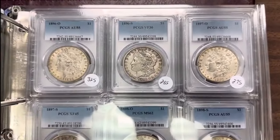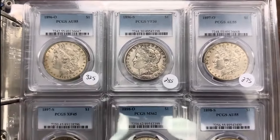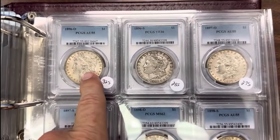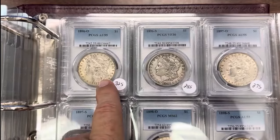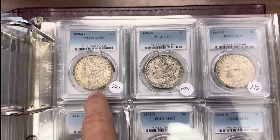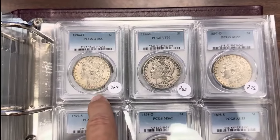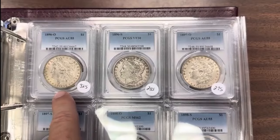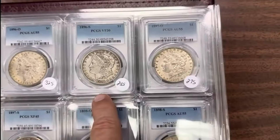If you're collecting these, you want to buy the better dates. The Mint State 62 93 is a little expensive. 96O AU55 — this is another one. I searched and searched on eBay from the beginning. This is one of my favorite years because it's not a well-struck coin, it doesn't have great luster. When you can find a really nice problem-free example, those go for a premium. An AU58 — it's actually an AU55, probably better than some AU58s I've seen.